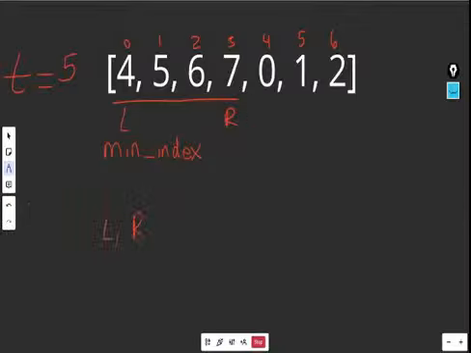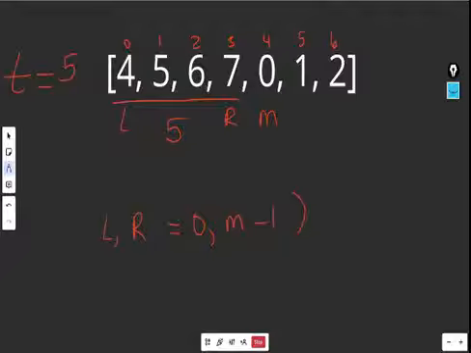So we want L, and we'll say the condition to get there in a second. We want L and R to equal 0, and I'm just going to call the min index M, so I'm just going to make it simple here. This is the min index, which is going to be located here, not the middle, it's the min index. We want L as 0 and R as M - 1. We're searching for 5, and we end up in this range because 5 is at least the first value, and it's at most the value that's the maximum, or equivalently 1 less than the minimum.